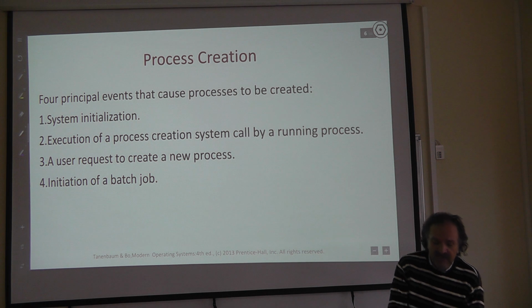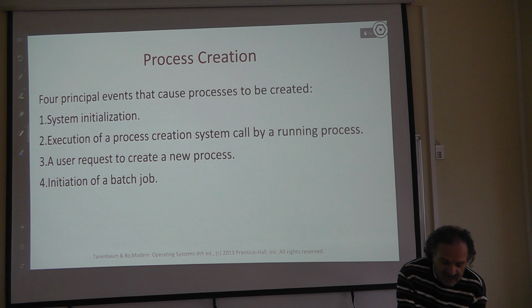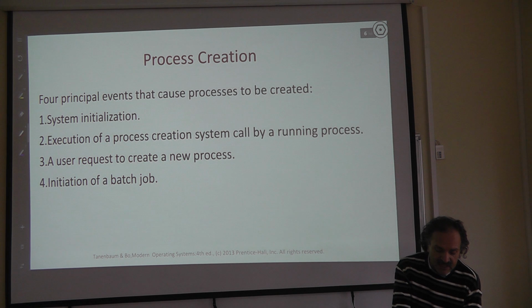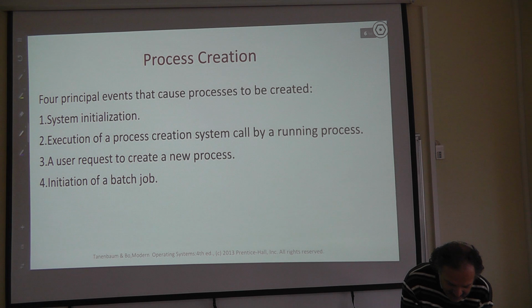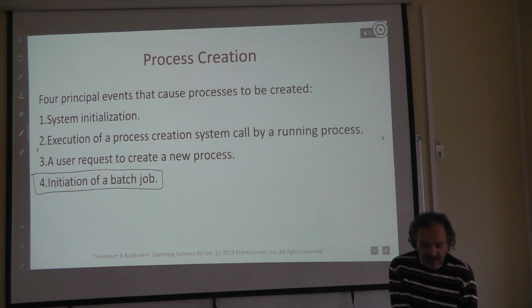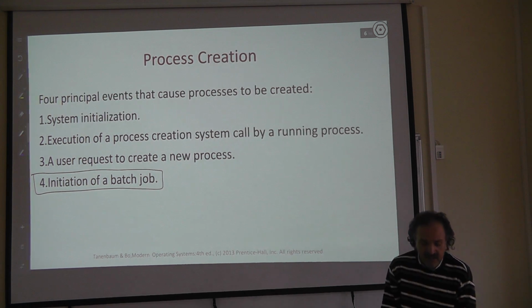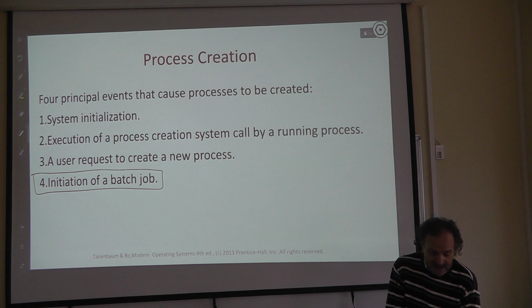When we talk about processes, let's talk about process creation. When do we create processes? The book says there are four causes for creating new processes. The last one is not very familiar for us. We will look at it, but the other three are very familiar. The processes are created when the system is initialized. That's one place where we initialize or make new processes.